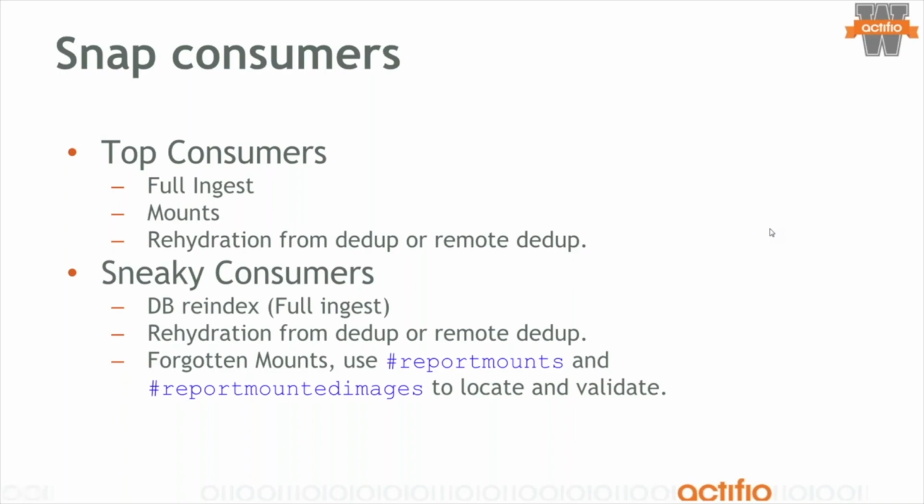If you want to find an image that is persisting via mount, what we want to use is report mounted images, all one word. And you'll see it there at the bottom of the slide. That will tell you every image that Sky or CDS has mounted out. And then it will also tell you the application ID that is mounted and the name of the host that you have it mounted to, which makes it very easy to locate and validate. Hey, DBA, you've got this mounted. It's on this host. Do you still need it, or can I take it down to free up some room in my snap?